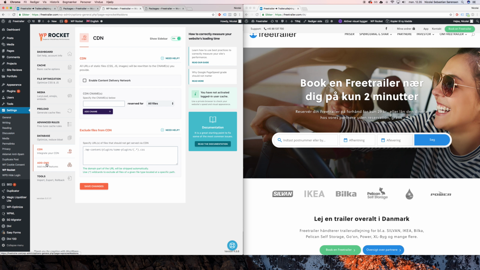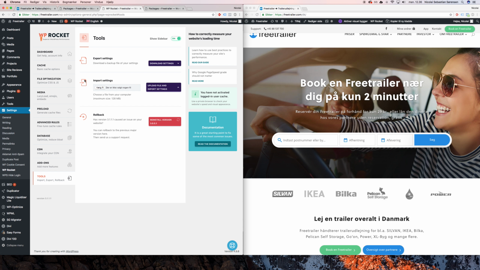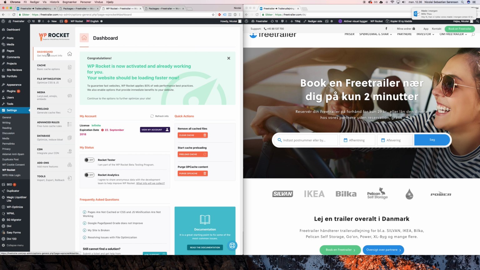CDN, yeah. I don't want to get into this part because this should be done by a developer if you want to look into using a content delivery network with your images, making your website a lot lighter. There are some tools. This is just basically export, import the settings. Yeah, very simple. But if you see the website break, clear the cache. If you change something in the CSS, clear the cache. And that's pretty much it.